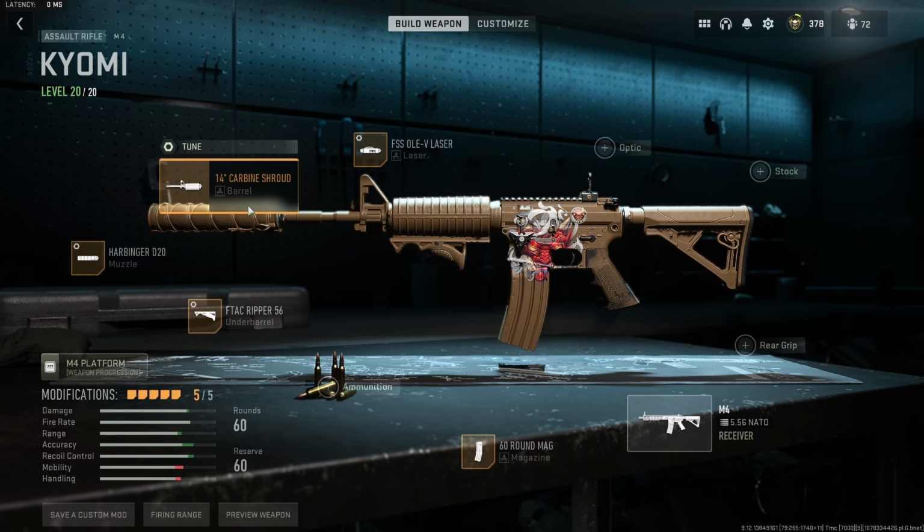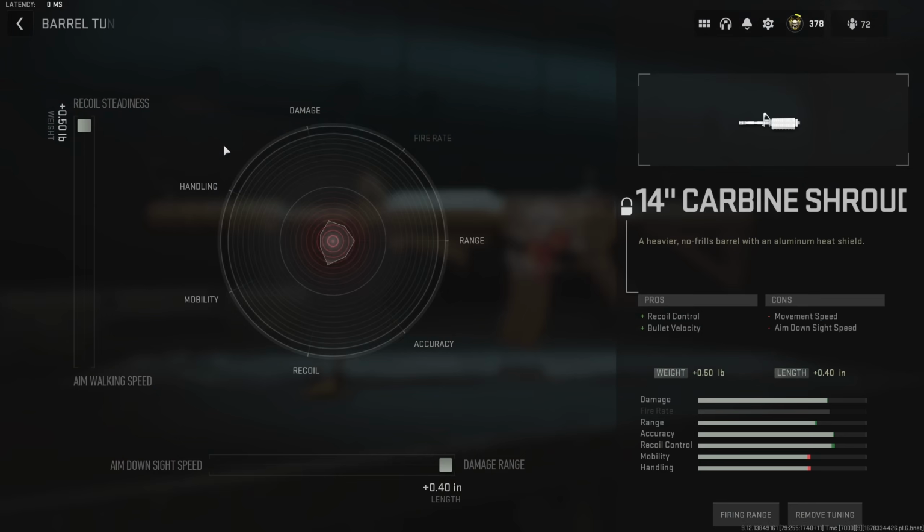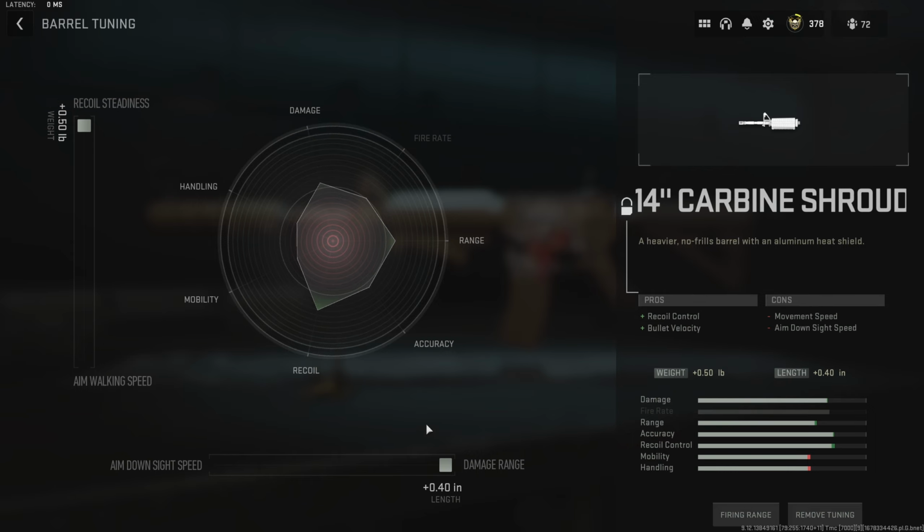All right, the barrel, the 14-inch carbine shroud. I took this one because it reduces the least handling and mobility. Which is great, of course, because you still want to be very mobile and you want great handling on this weapon. So I maxed these out all the way because, yeah, that's just the best stat on this tuning.